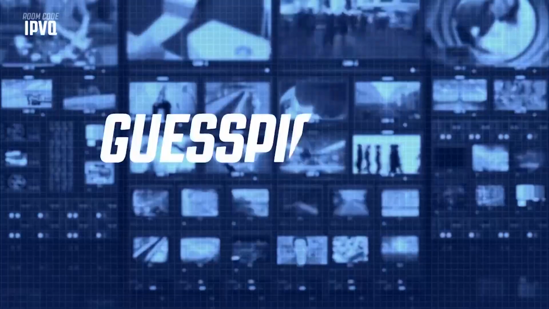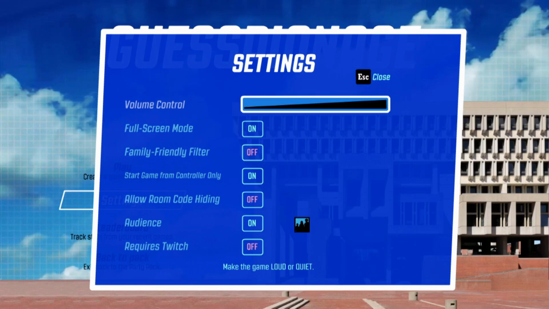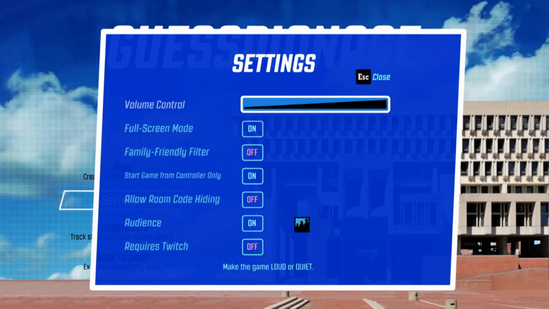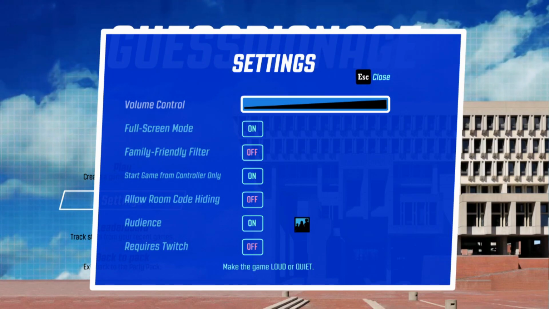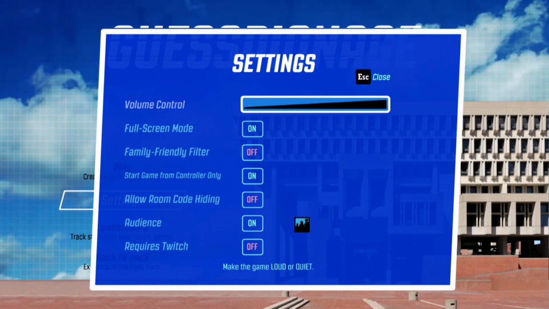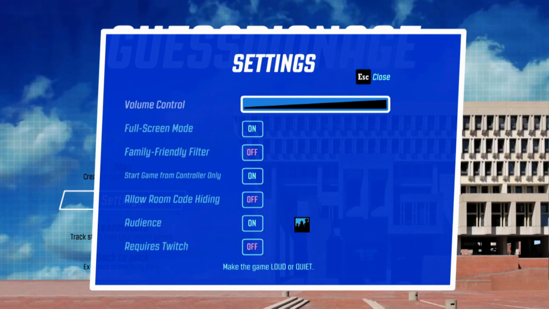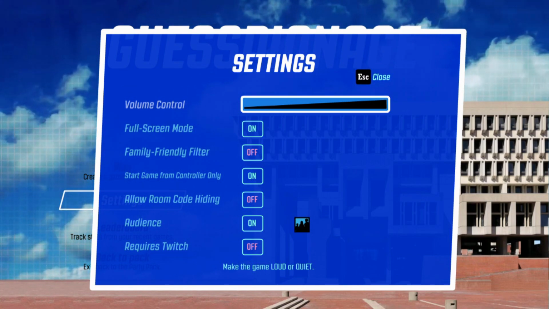Our next game is Guesspionage, and the settings in that game are pretty much the same as all the other games. But I did want to take one quick moment to emphasize how awesome it is to play Guesspionage with your audience turned on. That's because in the game, you're answering questions like, what percentage of people urinate in the shower? So if your audience is turned on and you have 5 or more audience members, those answers are pulled from how your audience answered those questions instead of the baked-in polling results that we have.